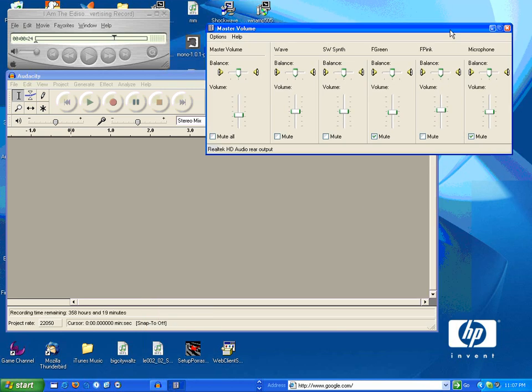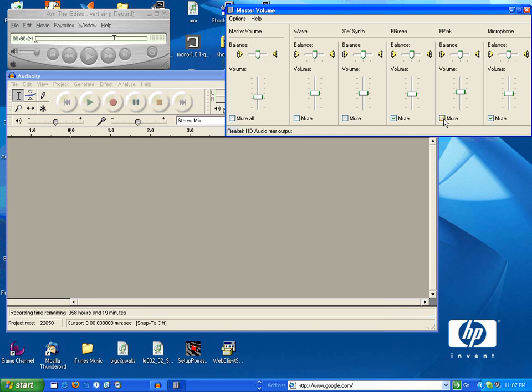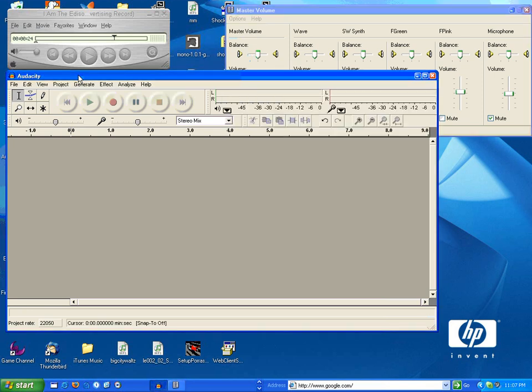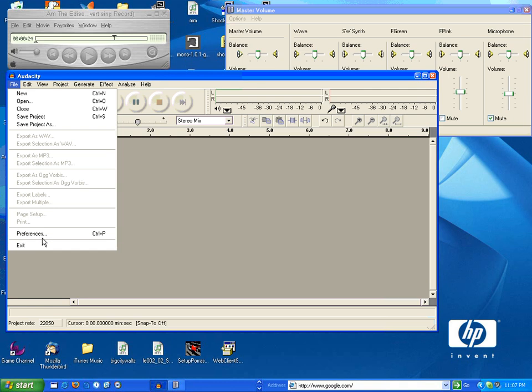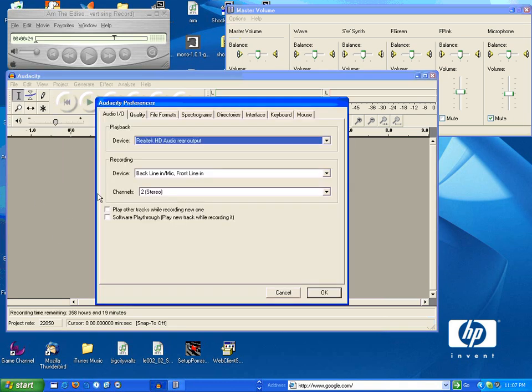So I normally leave this open because I may want to actually mute the microphone as I'm clicking it on and off again. You may want to mute the microphone during playback. Other than that, the one other thing you might need to do is to go into Audacity's preferences, and you need to set the playback and recording devices to be appropriate as well. And again, I've just set this to be the rear output for mine and the appropriate recording device. You may or may not need to modify this, but that's something else you need to do.